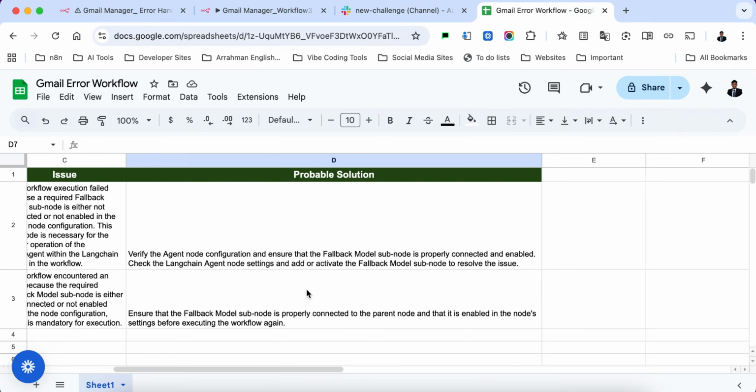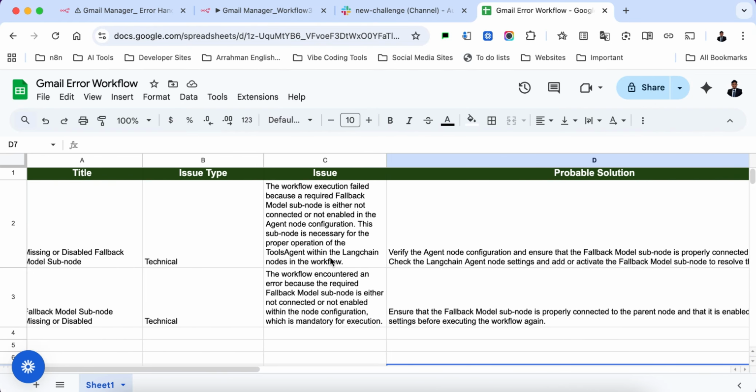That means we got the probable solution, and we know the issue and also whether it is technical or not. So the team can ask the technical person to fix the issue as soon as it is notified.